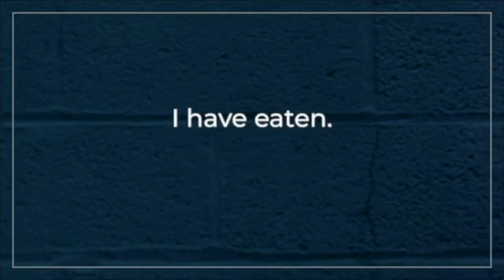But check out this sentence. I have eaten. Am I talking about possession here? No, I'm just talking about something I've done. It's kind of like saying, I ate. In the second example, have is putting the verb eat in the past to mean something very similar to I ate.